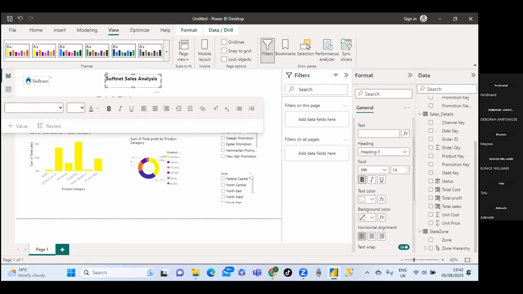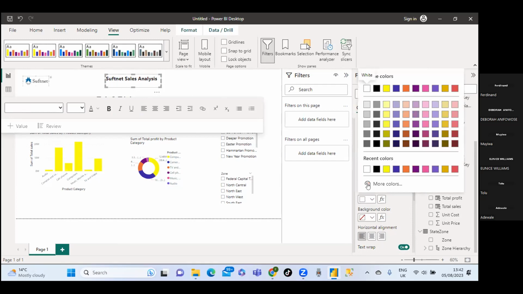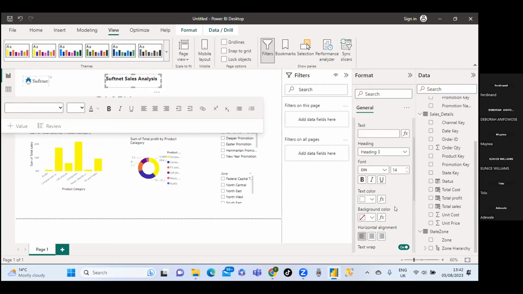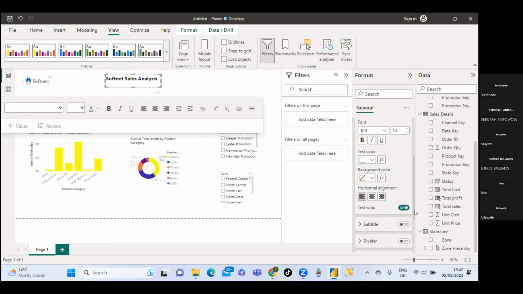Sorry. Okay, I'm going to change it to white. Let me see the background first.